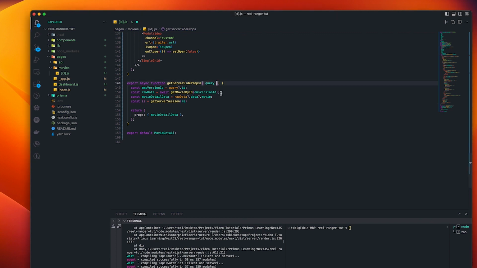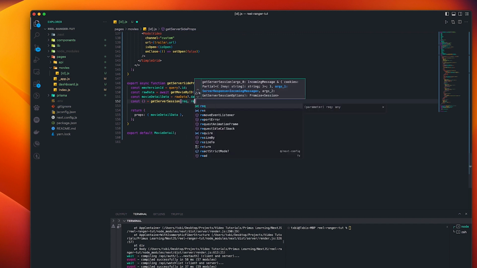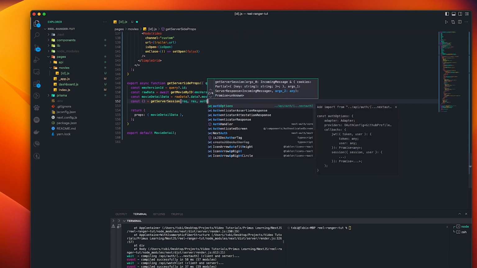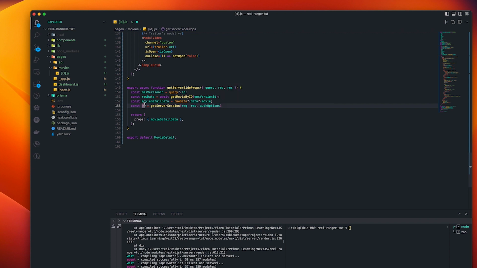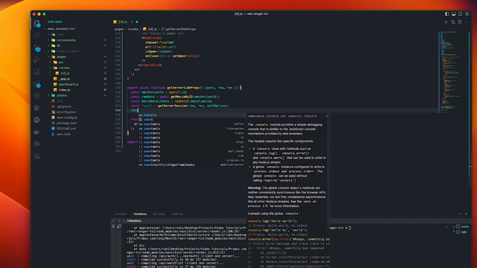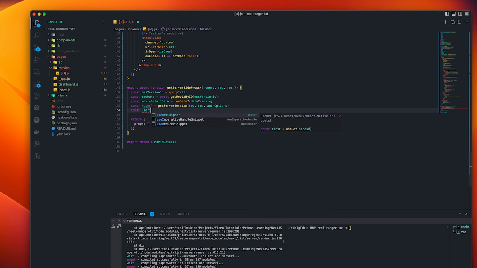So in here we're going to pass request, response, and of course our auth options. We're going to import it. So then we're going to get our user from there. Okay, and then we're going to create a userId, which is going to be user.id.